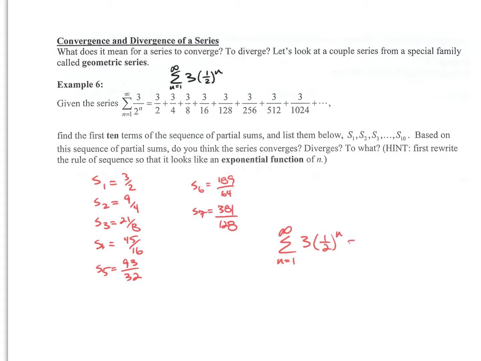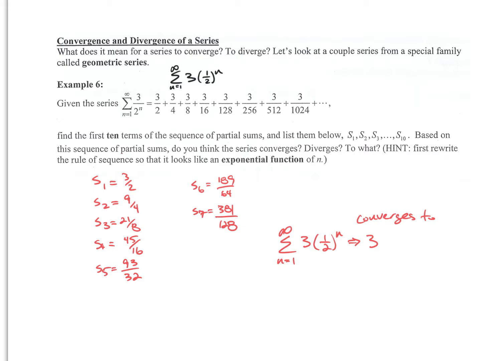All right. Now, what are these numbers looking like they're going towards? If I divide 381 by 128, go ahead and do it in your calculator. It's not going to be over 3. But it goes to what? It's going to get closer and closer to 3. So this converges to 3. And we'll talk about why this actually happens real soon.